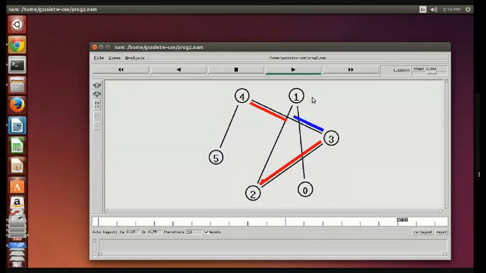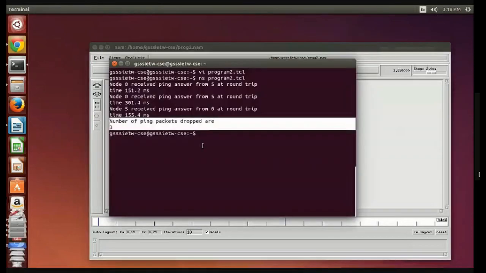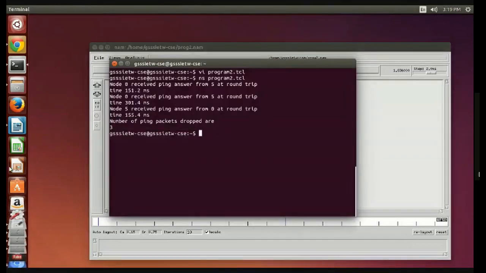Let us see how we calculate that from the trace file. So simulation succeeded. Let me open the trace file here. We know the number of packets dropped is 3.